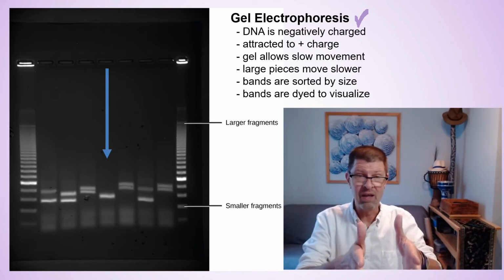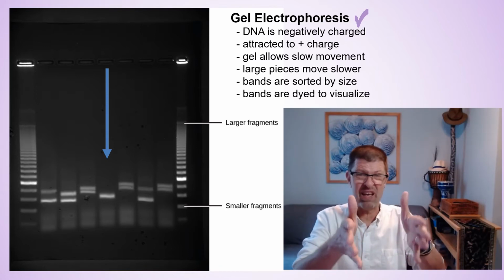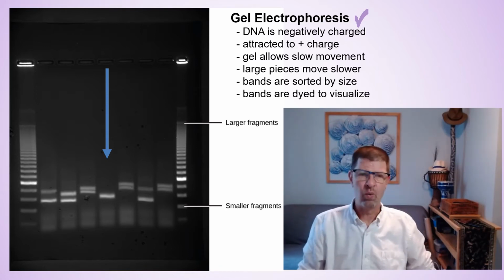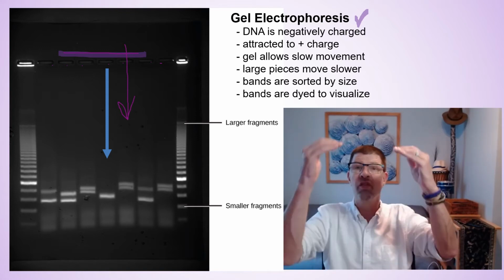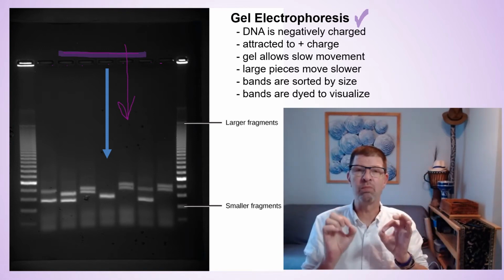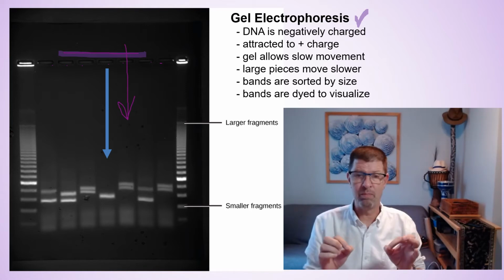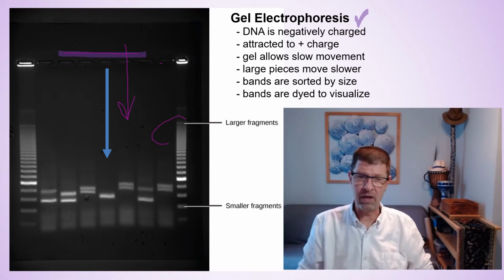So we get these patterns of piles of DNA, and in this case, we put the DNA up here at this end, in little holes in the gel. These little things here are little holes in the gel. And then we send the current through it, and so the DNA moves in this direction. The farther it moves, the smaller the pieces are. So the big pieces are way up in here, and the small pieces are way down in here.